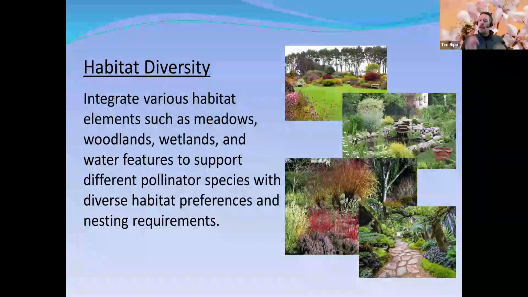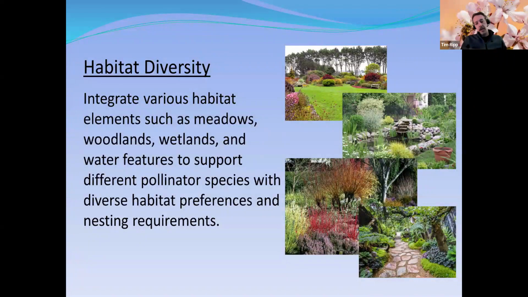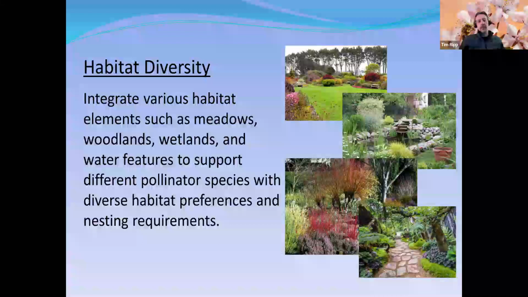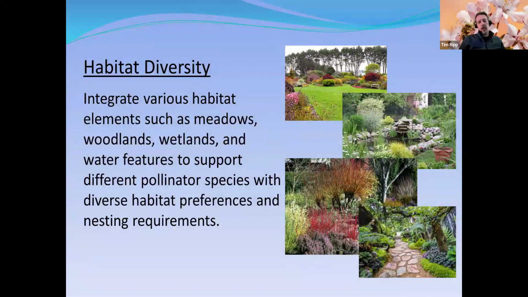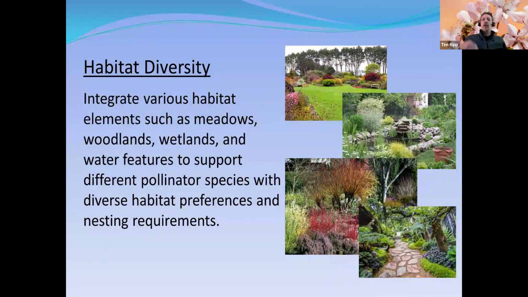Now, kind of automatically, if you're thinking about layering within your landscape, you're automatically creating habitat diversity. Go back to my 1950s ranch house example. Monoculture, if you plant all of the same lilac hedge or all of the same, let's just use turf grass. Let's say you've got a yard just full of turf grass. You've created a singular environment, which does very little to promote a wide variety of habitats and availability for species, be it pollinators or other wildlife species, to move through the landscape, and not only move through the landscape, but inhabit your landscape. So when we talk about habitat diversity, we talk about layering.